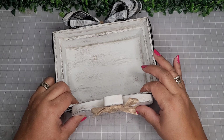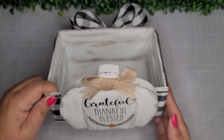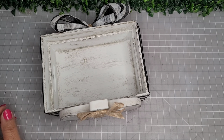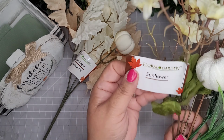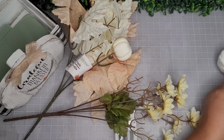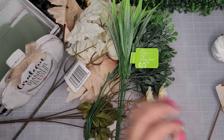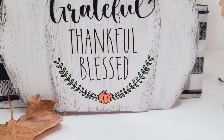You can use it for fall, and when fall is over, you can turn it around and you can use it for regular farmhouse decor like this. So now all I have to do is add my floral foam and my florals, which I'm using the pumpkin maple pick with the pumpkins, some mini sunflowers, these other velvety pumpkins, some boxwood from Walmart, and this other wheatgrass from Walmart, and this other piece. And look, farmhouse fall. What do you guys think?